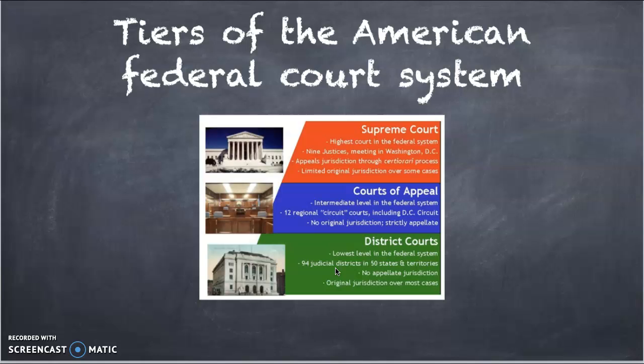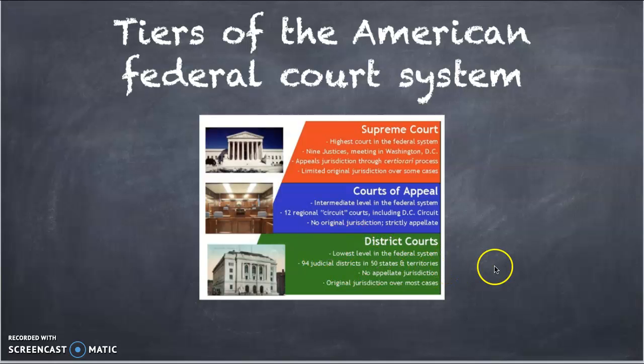So when I was a police detective working in Southern California, we were part of the Central District of California. So the specific title for the district that I worked in was the United States District Court for the Central District of California. So in California, again, we had 4 districts. Whereas if you take a state like Oregon, Oregon only has 1 district, and that is titled United States District Court for the District of Oregon. So a lot of times it's going to be based on the size of the state, the population of the state, and so forth. Okay, but 94 judicial districts in 50 states.